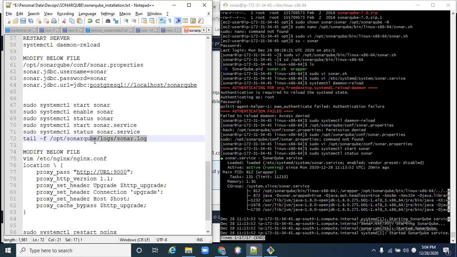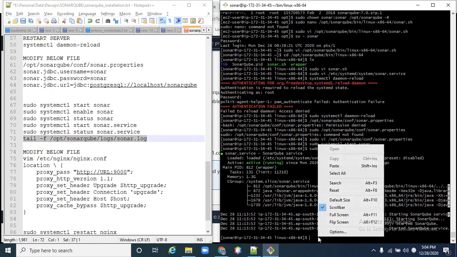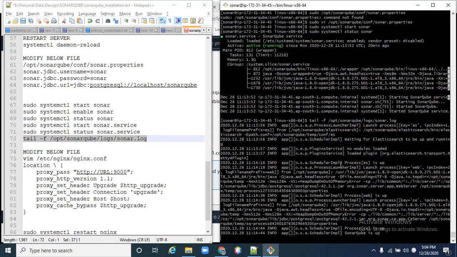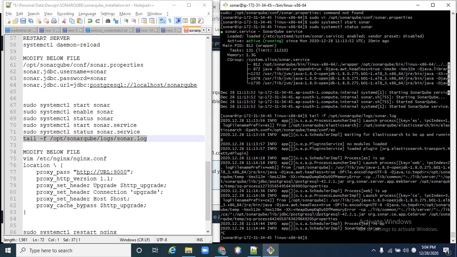Let me show you the log once more. Yeah, as you see, the process is up, and the last line is SonarQube is up. So SonarQube is running now.